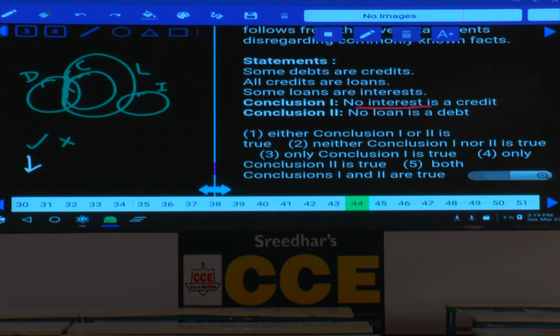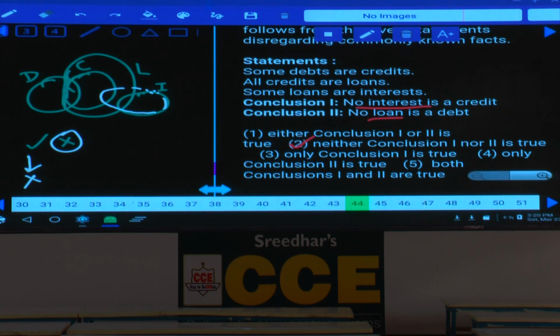As it is a negative conclusion which is true, then we need to go for the alternate diagram. What is the complement here? Some of the interest are credit. Tell me whether to represent the interest like this or not. If you draw like this, then what happens here? Alternate diagram proven, the previous conclusion will be false. After making the previous conclusion, we need to check this one, but as this one is a negative conclusion, there is no need to check this one also. Then what is your answer? Neither 1 nor 2. Choice 2 is the answer.